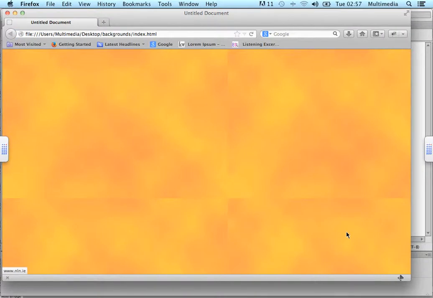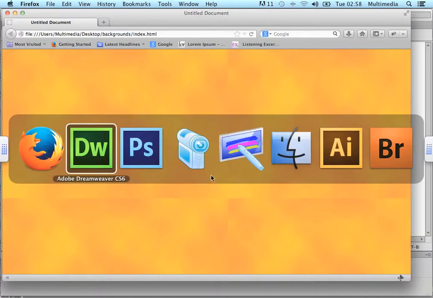And there you can see the image has repeated itself in a tiling fashion. What we want to do is create one image that doesn't tile. So let's jump back now to Dreamweaver.